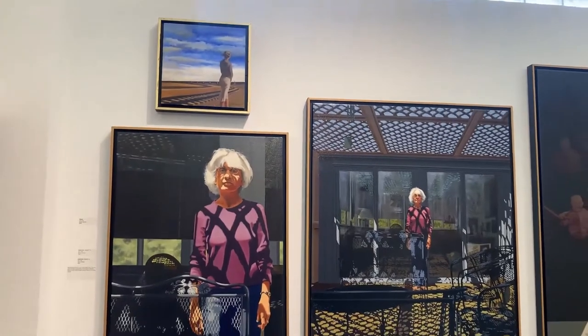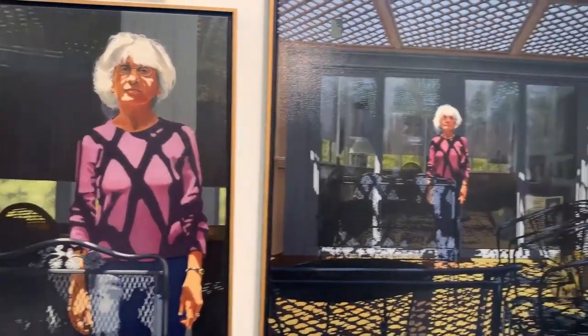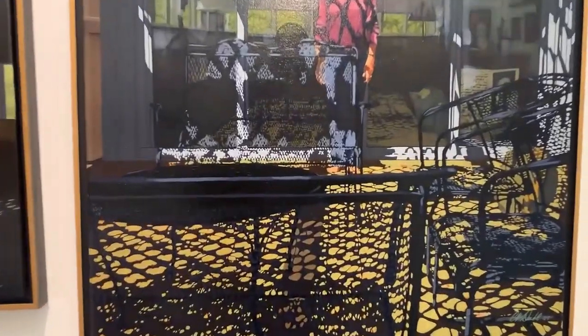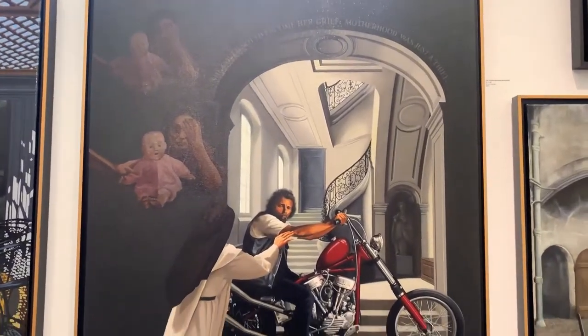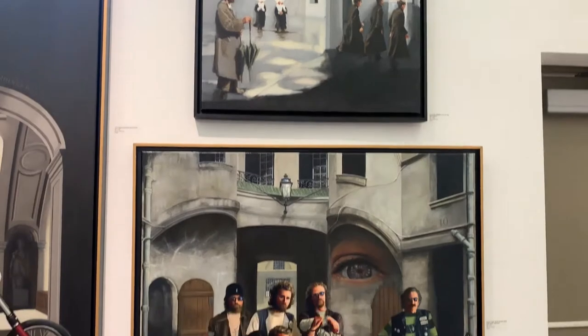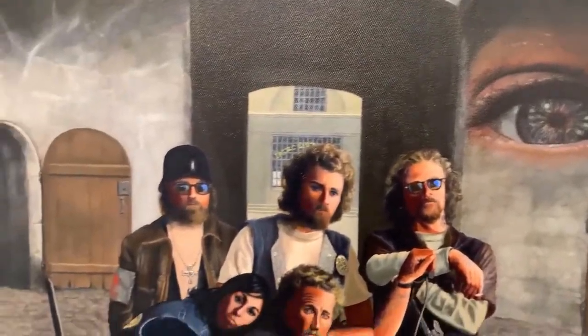On the adjoining wall, the viewer is treated to multiple variations of the same subject. The first is the artist's wife, who poses on the couple's back porch. The light that travels through the terrace overhead creates a cascading pattern of colors and shadows. The next artwork speaks to the artist's channeling of an ulterior dissident side. The bikers are set among surrealist backgrounds of baby dolls and eyeballs, and the artist can be seen in the background in a black helmet and sunglasses.